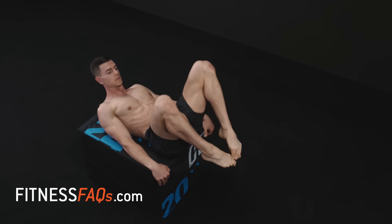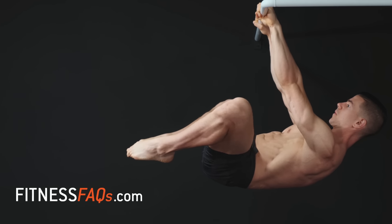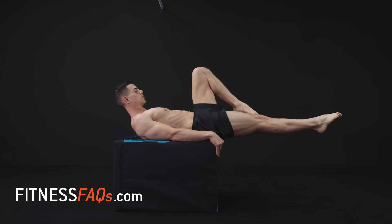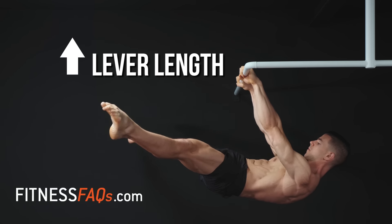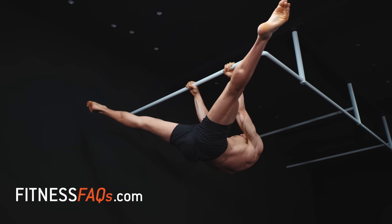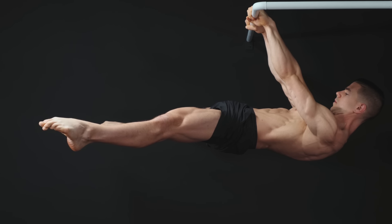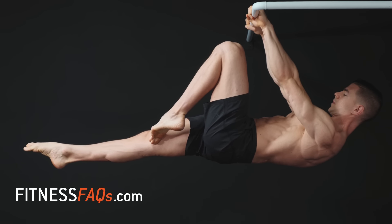Moving forward, I'd recommend straddling the legs with bent knees. Once again, make the hold harder by flattening out the lower back, which is going to lengthen the body lever. The final progression follows a similar concept — progressively straightening the legs and extending at the hips is the best way to go. This small adjustment to body shape is a smarter way to progress compared to what most people do, which is just trying the full front lever way too soon. Only use these final advanced front lever progressions if you're able to keep the arms straight and the hips level with the shoulders.